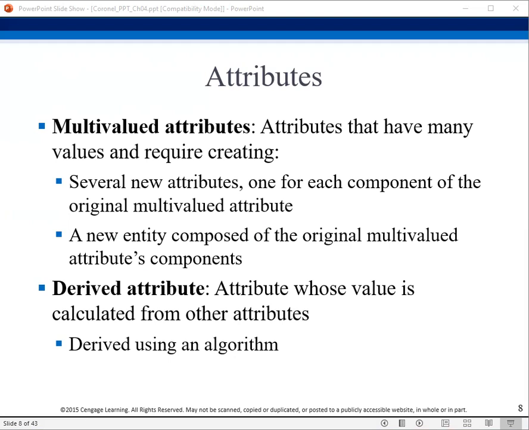Now, of those two sets, the set of the instructor ID alone is a candidate key because it's minimal. It cannot be reduced. We cannot take any attributes out of that set and still identify uniquely each row in the table.